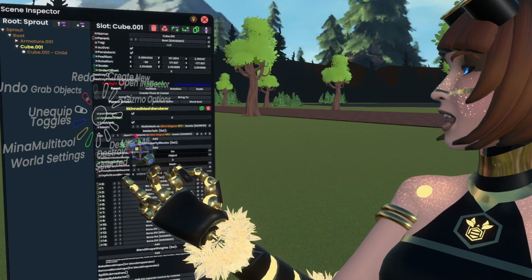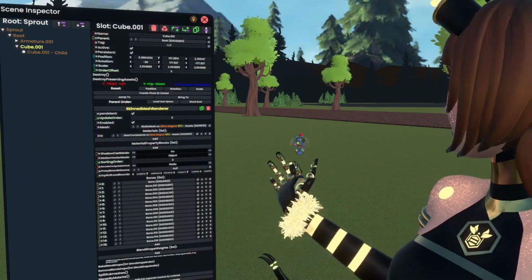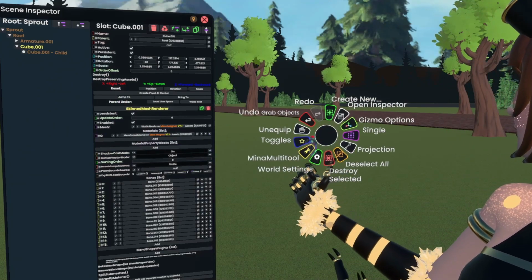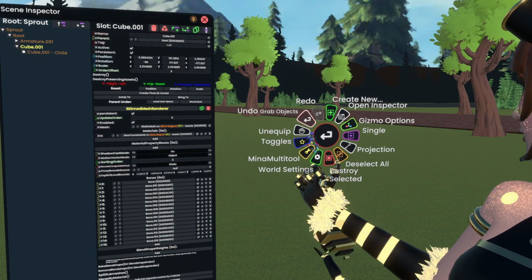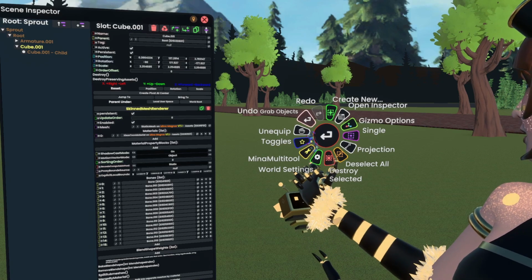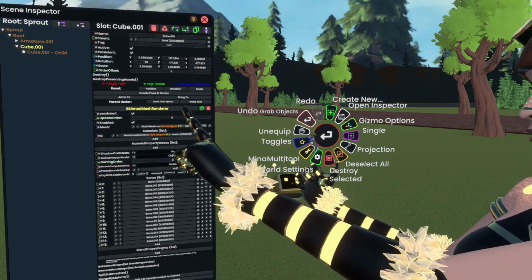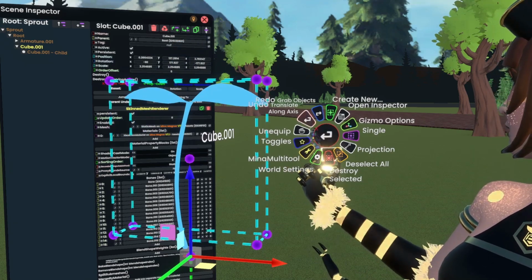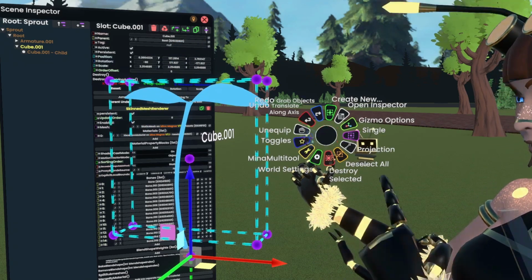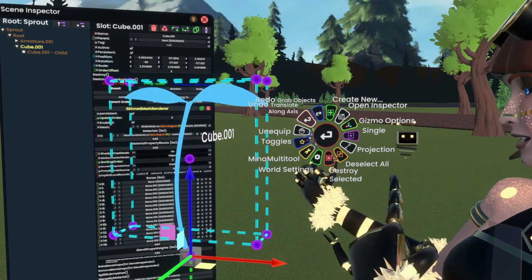You do have an undo button in your context menu right here. It's this sort of red back arrow, and I'm like, "Oh, shoot." So right now, you just saw me grab the sprout and move it out of the way, so if I undo this, the sprout will move back. It'll undo my grab. And you can keep doing the undo. You can do it multiple times.